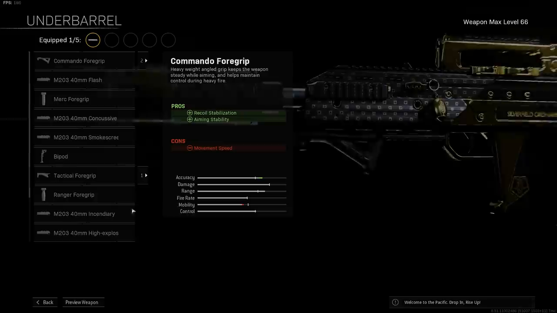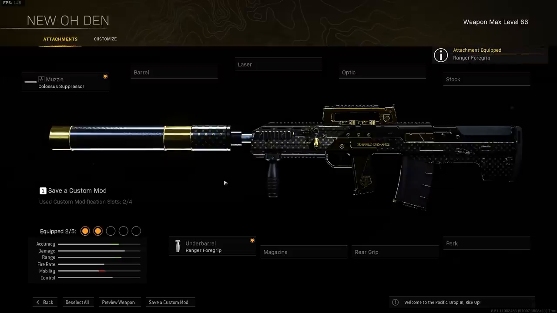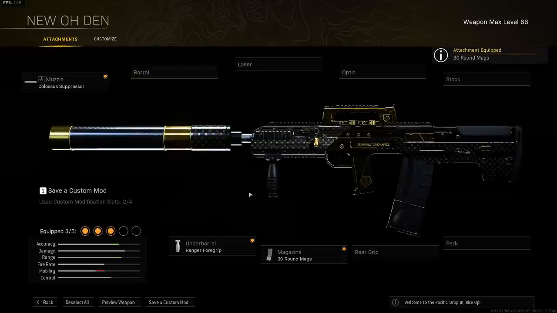Then take the Ranger foregrip. This lowers our vertical recoil again, and it gives us better aiming stability for longer range gunfights. The 30 round mags here on the ODEN are just an absolute must. 20 or 25 bullets is barely enough for you to get through a ranged gunfight.